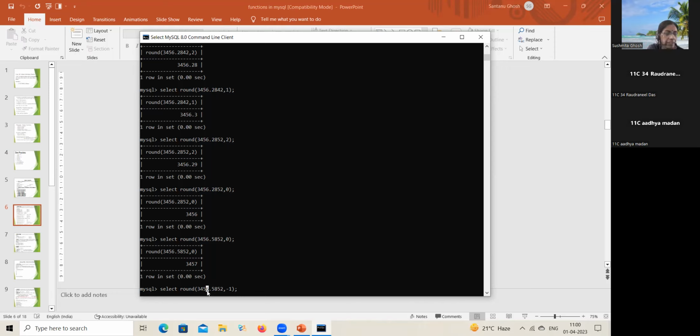Fine. My deciding factor is this digit only. So this is the units place, and then you have tens place, then hundreds place and thousands place, right? So this unit place will decide how much the value will be rounded off in terms of tens. If it is -1, in terms of tens, I will decide what my number will be.